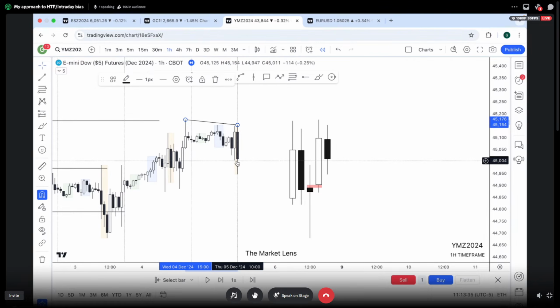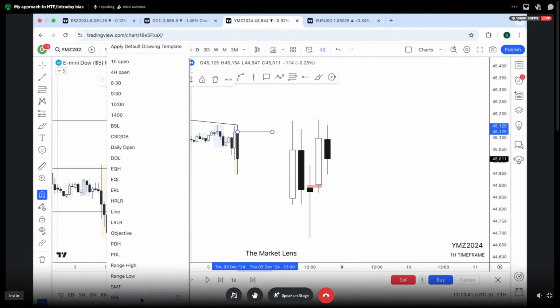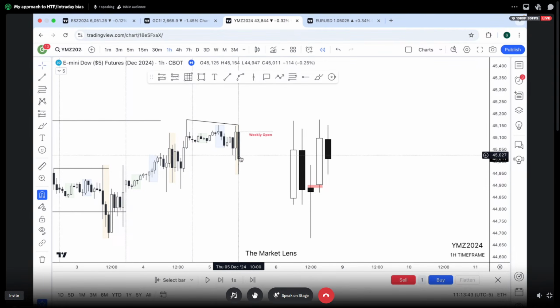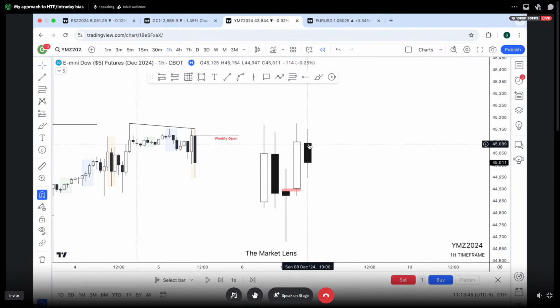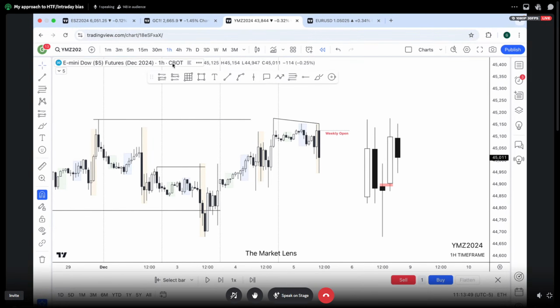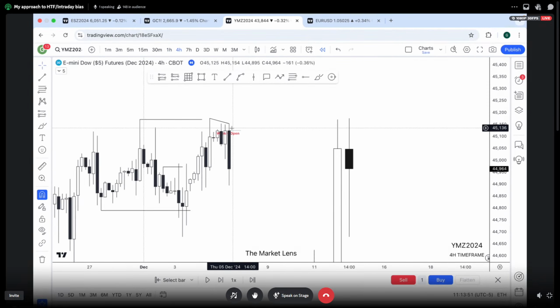So again, 10 a.m., I could expect an open high-low close, right? Align the expansion candles here. We have the daily candle, small opposing run. We have SMT manipulation, right? We have 4-hour small opposing run. We have weekly small opposing run. We have objectives, right? So you can trade this.